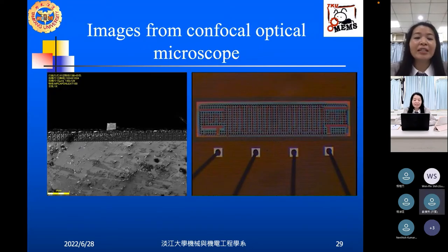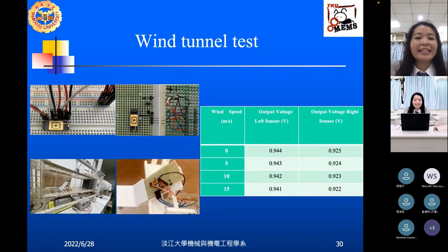We also have taken some images using the confocal optical microscope of our flow sensor design. These are the pictures that were captured using the confocal optical microscope. We conducted the wind tunnel test. Earlier, in the first testing, our design was using a very big size PCB board. We further reduced the size using the printed circuit board by soldering, by minimizing the use of wires. And then we conducted the wind tunnel experiment. These are the values of the output voltage we have got from two sensors. And the first one, in the table, we can see the output voltage readings from 0 to 15 meters per second.